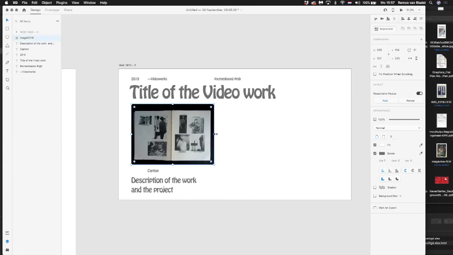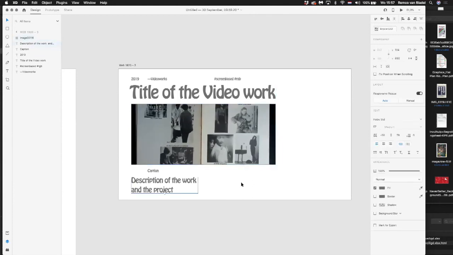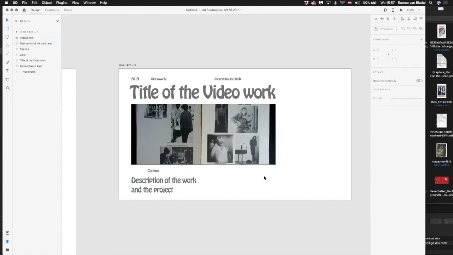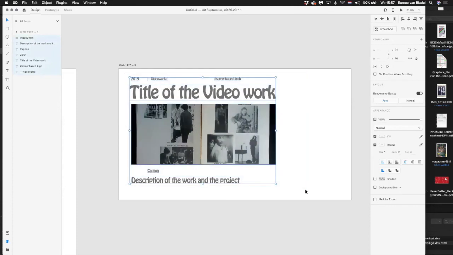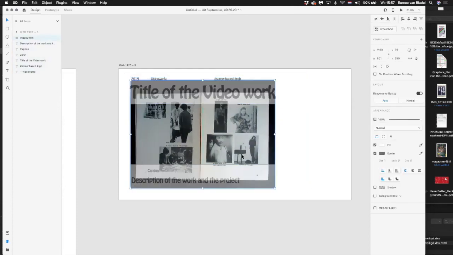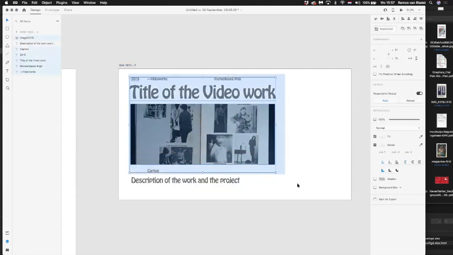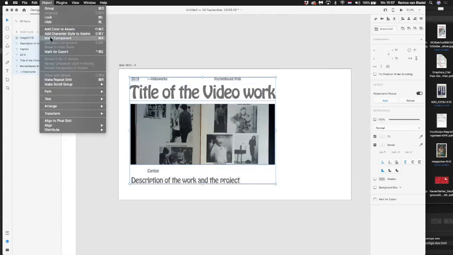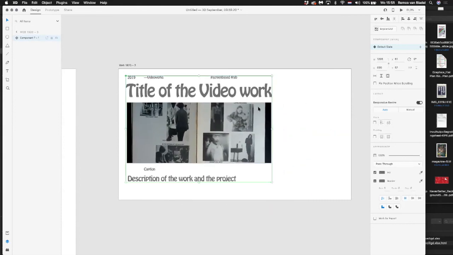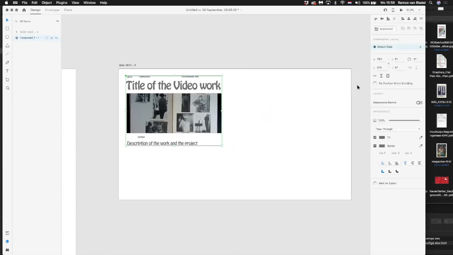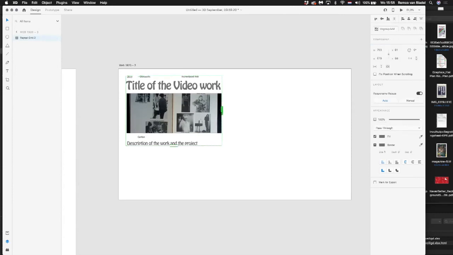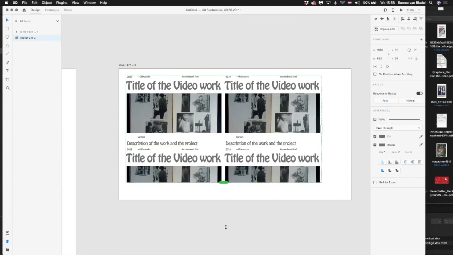So if I would have this, let's make this like this. I would like to now make an index of this amazing typography exercise. So what I can do is select everything and again turn this all into a compound, make a component. So we have this block. Basically, I can put this responsive resizing off. I can still even say, I'm going to just make it more like this, have a bit more space. And then I can turn this repeat grid on again and just drag two rows and maybe some rows down.